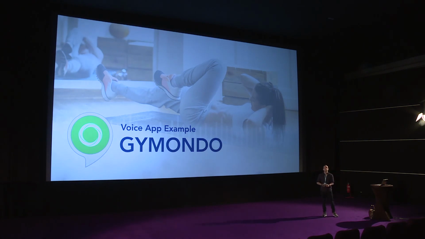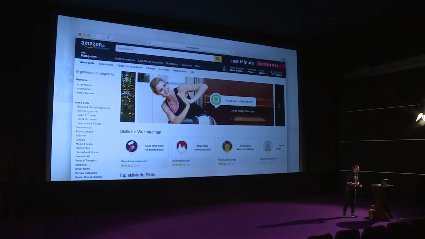So together with a company here in Berlin, Gimondo, we built an Alexa skill that's a 5-minute workout. Gimondo is a brand that lets you work out everywhere, and so for them and for us, it was clear that sometimes it just makes more sense to use voice, for example, for workouts.